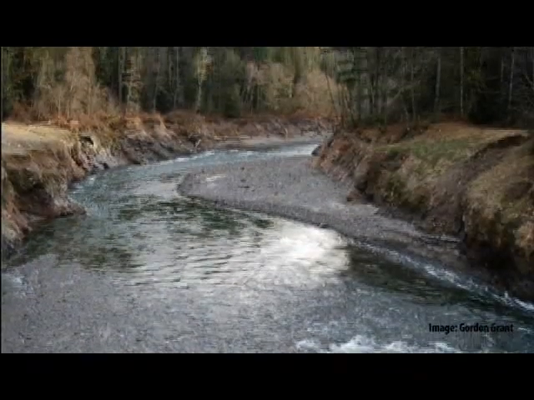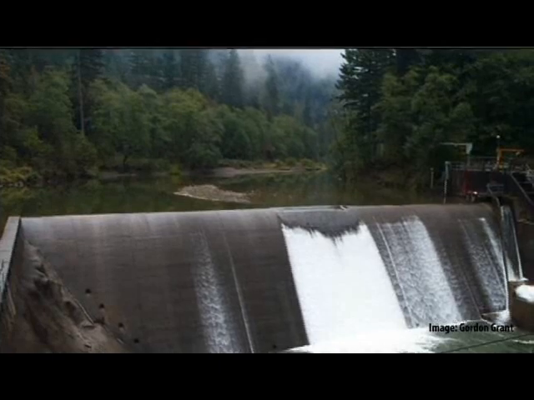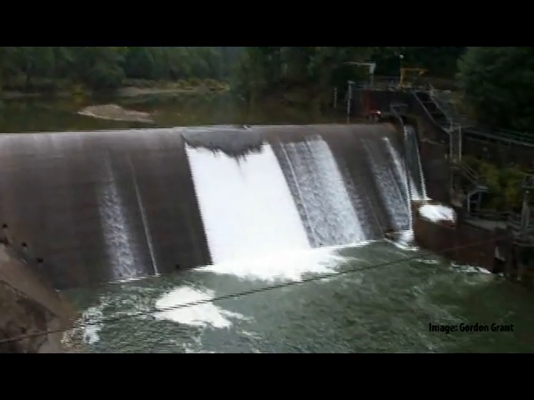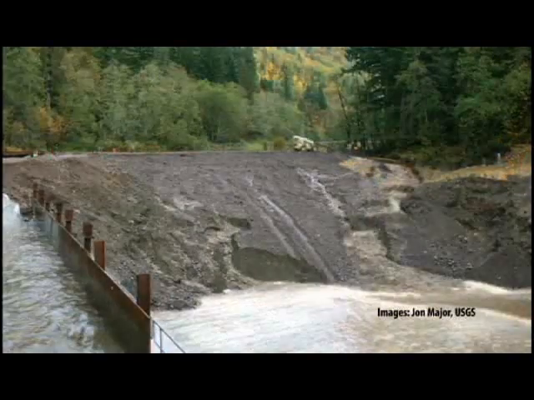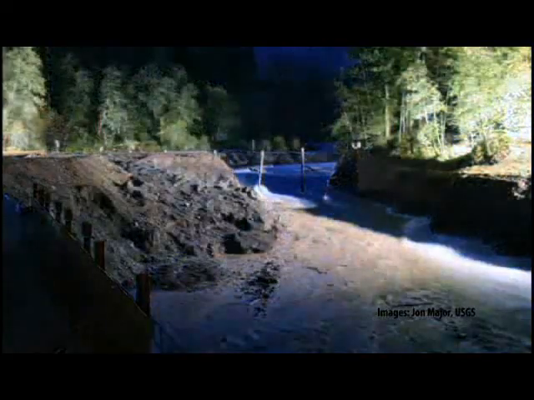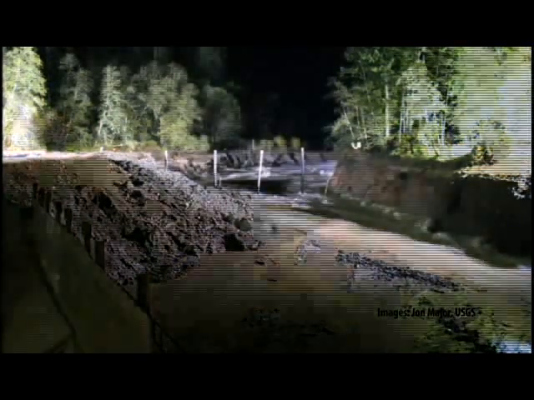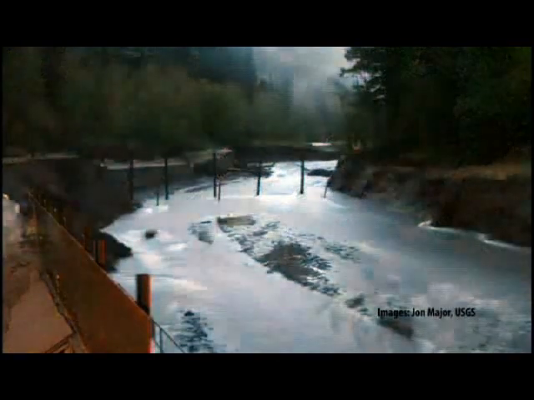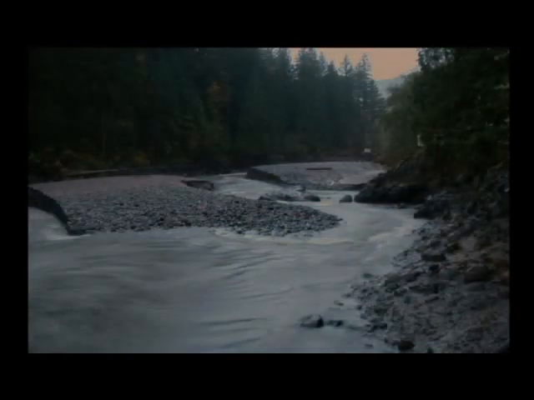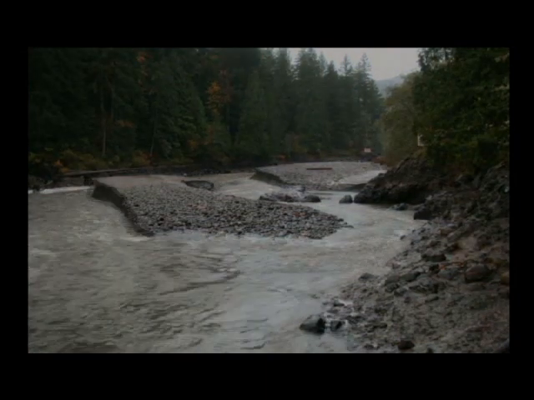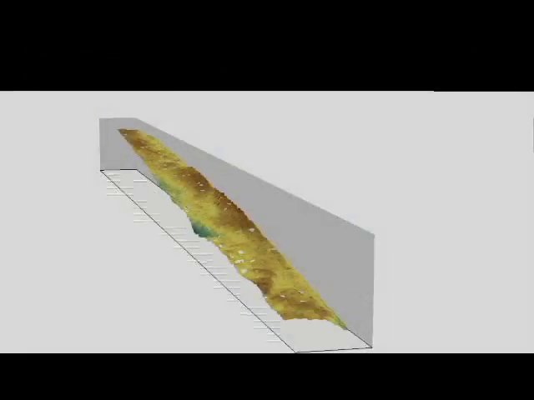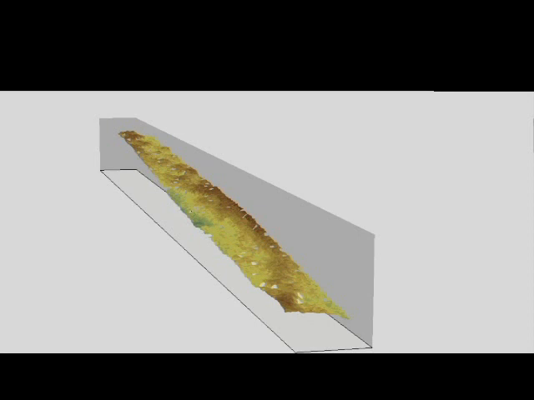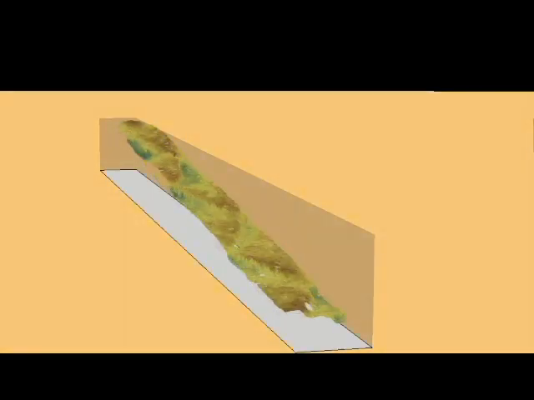My field research site is on the Sandy River out where they removed the Marmot Dam in Oregon, just off of Mount Hood. And when they took that dam down, they had this gravelly mountain river, and then when they pulled the dam out, there was this whole big plug of sediment sitting there. So all that sediment gradually worked its way down the river, and as it did so, it altered the topography downstream. Understanding how that river digests that extra sediment that we give it, and where it puts it, and how it configures the bars, and then ultimately what the fish and the insects do with that new bar topography is something that we're interested in.